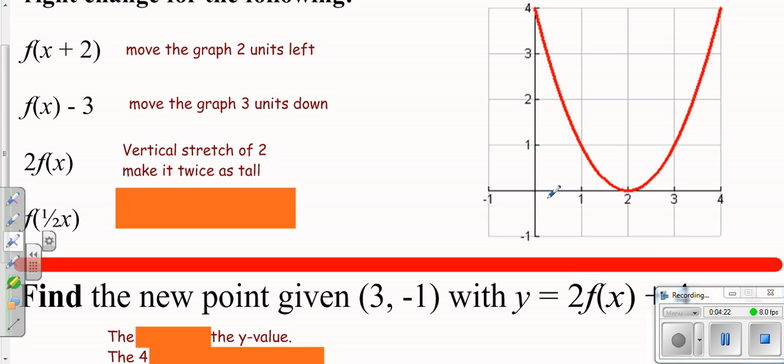So this point here would be still at 2, 0, because you double your y value of 0, you get 0. Here you have 1, 1, but you got to double your y value, takes you up here. Here you have a point 3, 1, you got to double the y value, it would take you here. This point here was 4, 4, but you'd have to double your y value, and it would take you up to 4, 8.